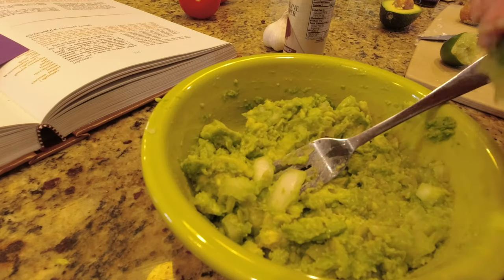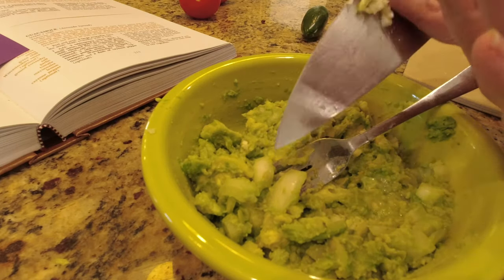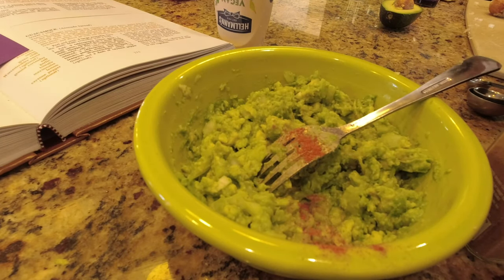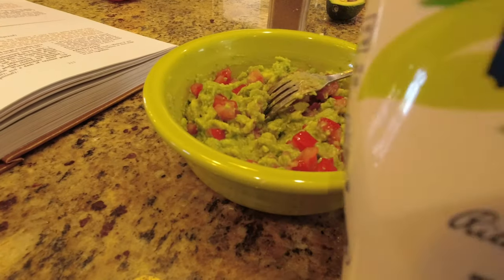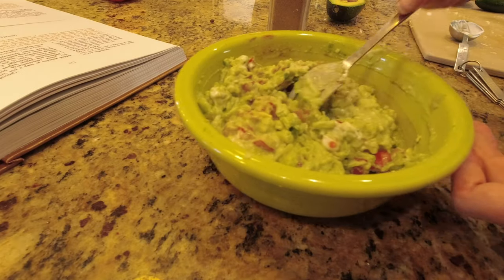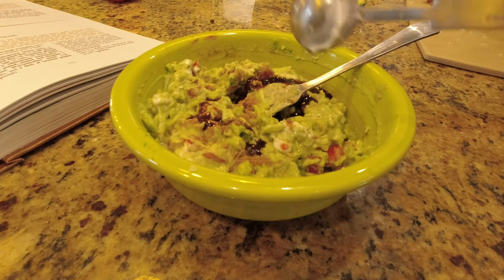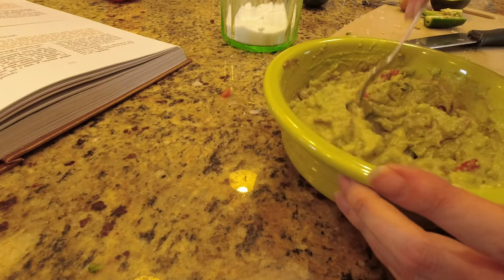It calls for two large avocados and one entire onion. I cut that in half and then in half again, so my recipe has a quarter of an onion. This recipe also calls for something interesting, which is mayonnaise. They are vegan at Joanna's house, so I am making it vegan so we can all enjoy it. The Hellman's vegan mayo tastes exactly like regular mayo — a good option to go for. This recipe also does not call for cilantro but calls for an eighth of a teaspoon of dried coriander, so that went in.